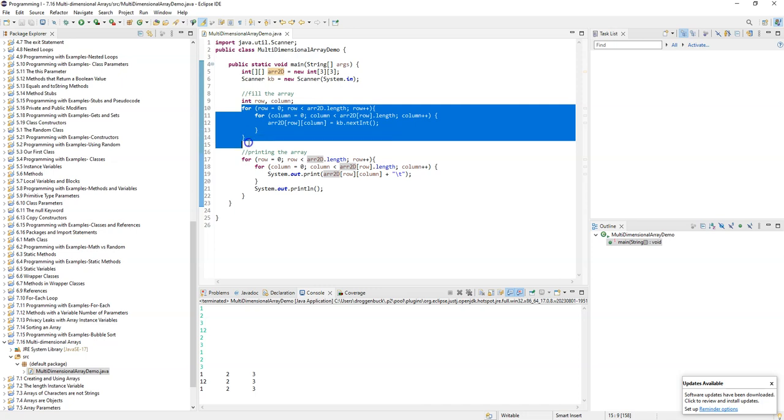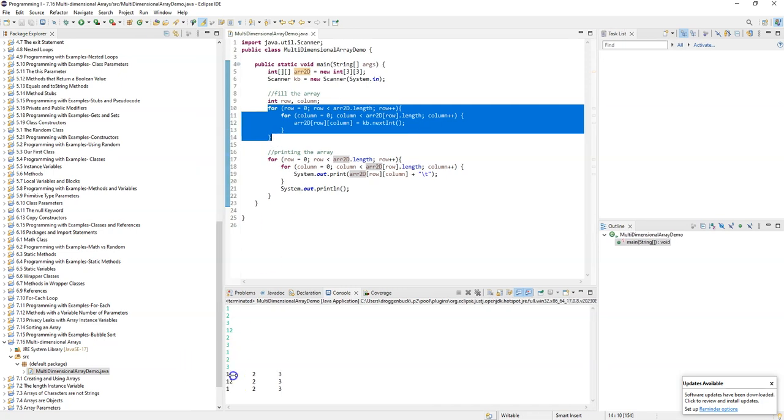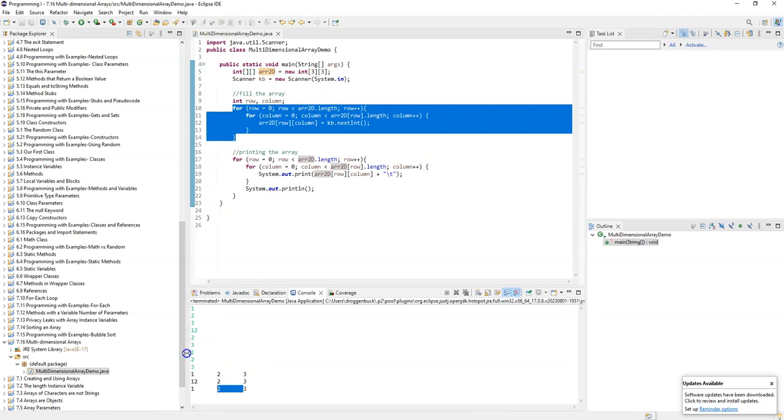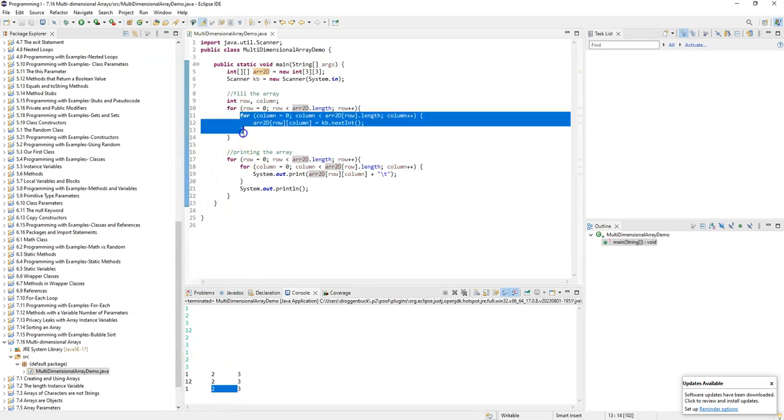And this outer loop is what's going to control each row, as we can see here. So we have a row. It's a good way to visualize this. And each inner loop is going to control the columns in that row. Again, that's a great way to help wrap our mind around how a multi-dimensional array works. These are going to be very useful in some of the examples that we're going to look at to analyze and pick apart why we might want to use a multi-dimensional array.